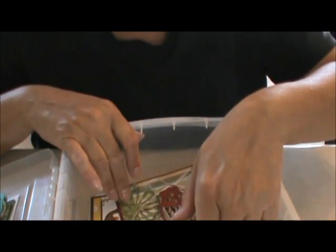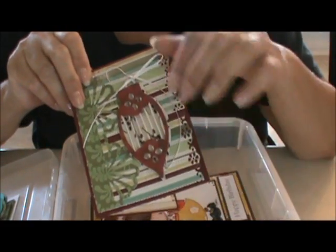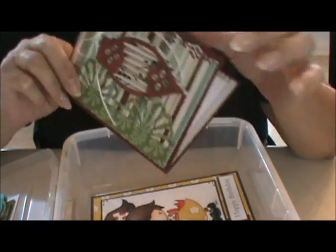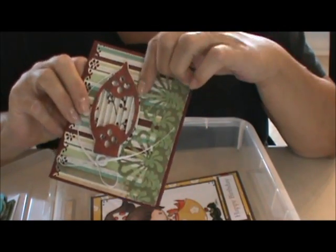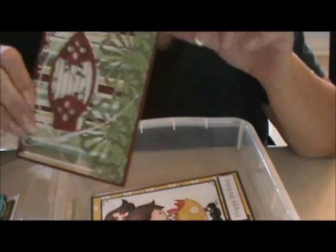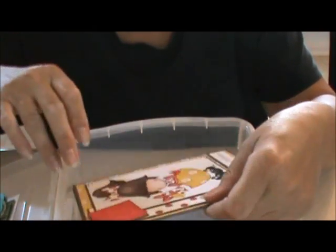And then, oh, this one, you'll remember this. The accordion ornaments, and I put them on cards. Isn't that just too cute? That was a Bobby design that he gave us the file for.